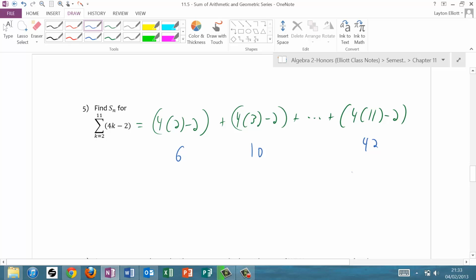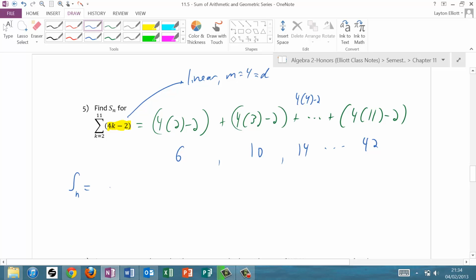Okay. Let's rewrite this formula here just a little bit, because I want to make sure the notation is correct. The sum of an arithmetic sequence... Ooh, how do I know it's arithmetic? Should I do one more term in here? Maybe. If I do 4 times 4 minus 2, I get 16 minus 2, or 14. Okay, it's arithmetic. They're adding 4 every time. Another way you can tell it's arithmetic, and you should be able to tell, is if you look at this particular type of equation, it is linear, with the slope equal to 4, which is also equal to a common difference of 4.